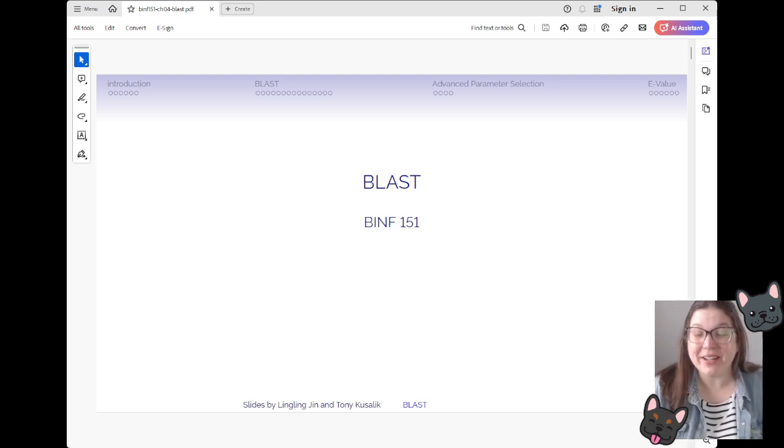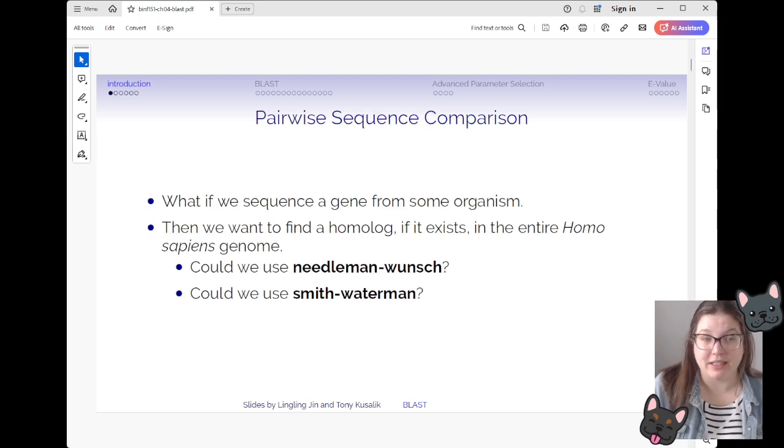Today's lecture, we're going to learn about this tool that is called BLAST. It's a very, very popular tool used by both bioinformaticians, and even biologists use this tool a lot. So oftentimes, if you think about it this way, you have a gene of interest and you want to identify other sequences that are similar to it. How would you go about doing it? Usually BLAST is going to be your first step towards that.